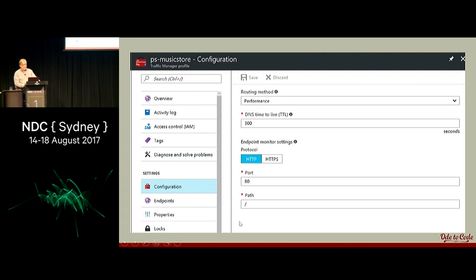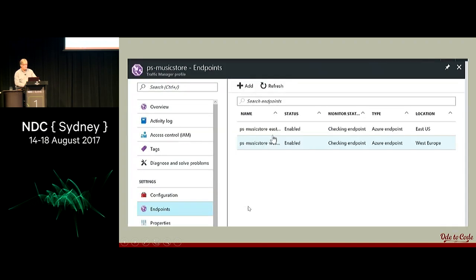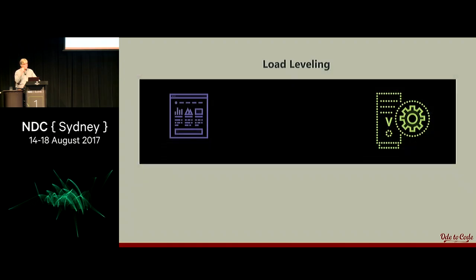So you might have a dedicated status route that just checks: Do I have database connectivity? Do I have blob storage? Is everything online? If so, return a 200. Otherwise, return a 500. And Traffic Manager will realize that there's a problem there. And that path has to be the same for all of your endpoints. For a Traffic Manager profile, I go in, I add endpoints. I say that this is one app service. This is maybe something deployed locally. But these are the 2 endpoints that I want you to balance the traffic between. So it's easy to use and effective.